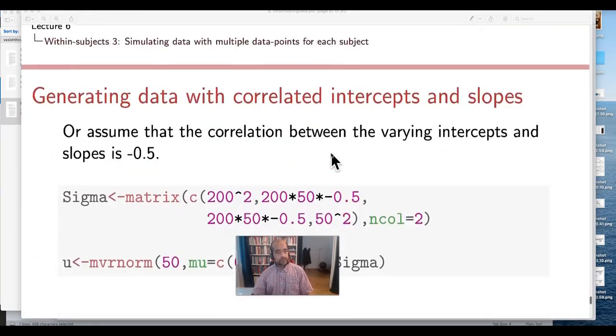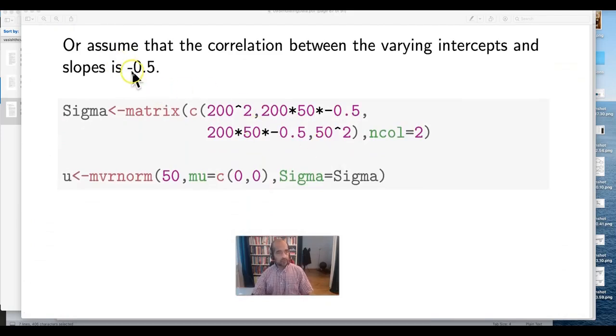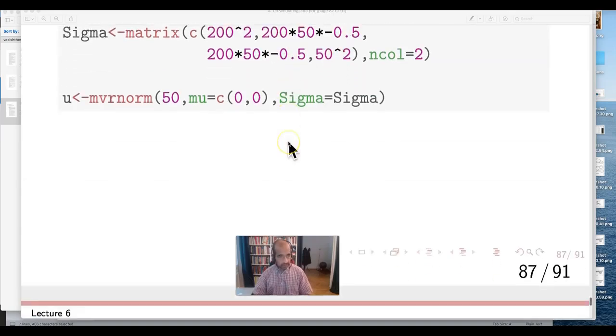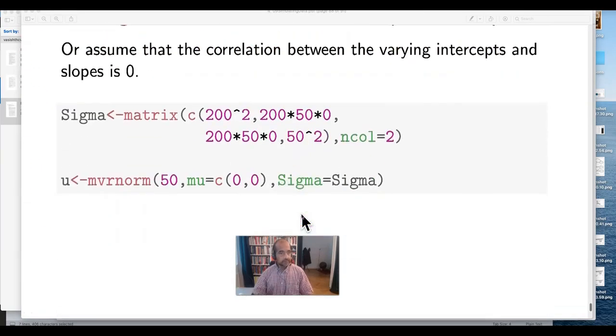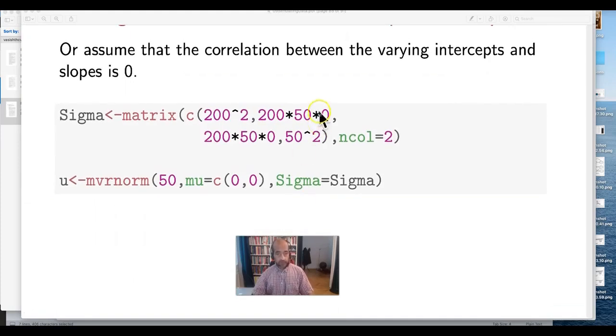All right, so if you had assumed that the correlation was minus 0.5, then you would write minus 0.5 here, and then you would get negative correlation here. And if you specified the correlation to be 0, then you could generate exactly the same type of data as we generated with the double bar syntax earlier, where we had two independent intercept and slope generations for each subject using the rnorm function.